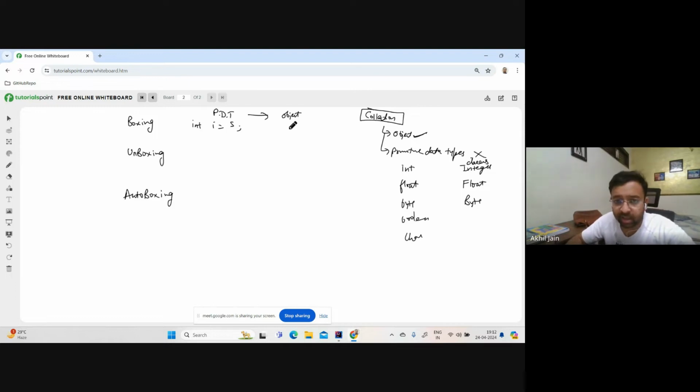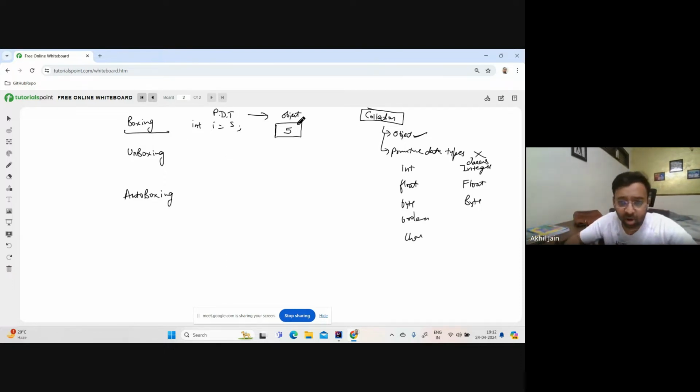It's like you had a primitive data type and you place it into a box, and this box represents the object. That's why the name is boxing. You're putting something in a box. It's like a wrapper on top of your primitive data type. If you open it up, you will find a primitive data type inside it.